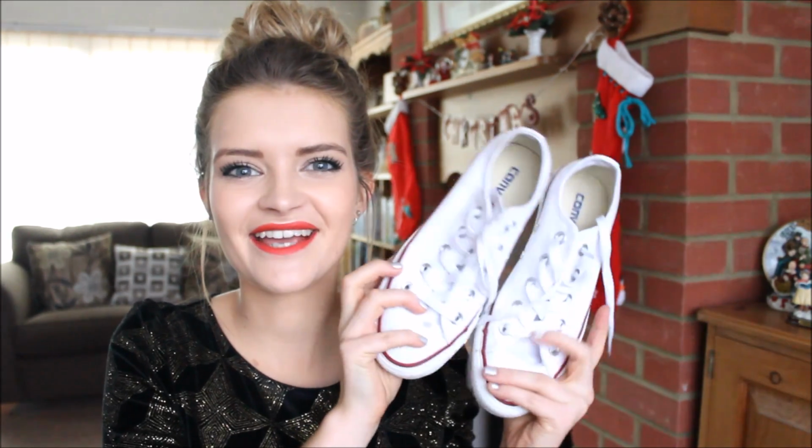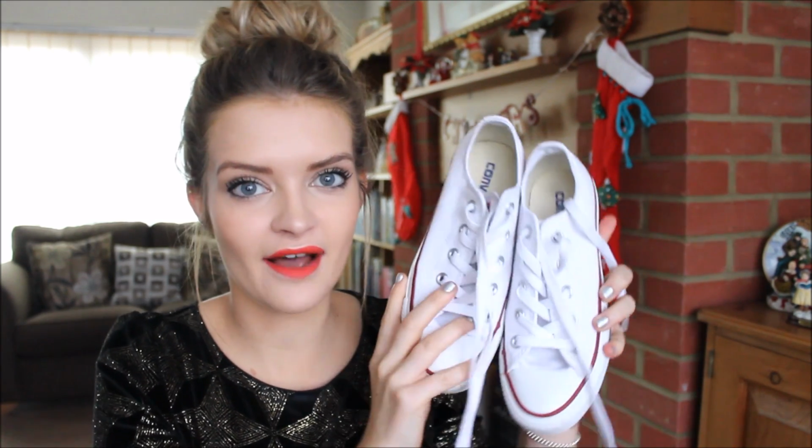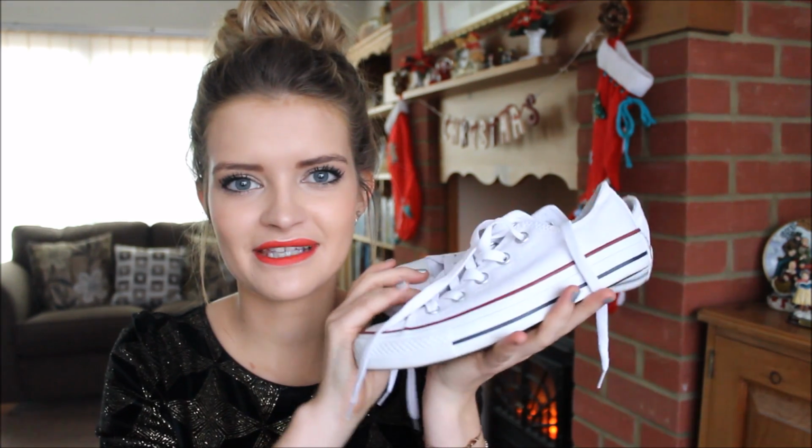Okay, moving on, I'm going to start with the stuff that Dave, my boyfriend, and his family got me. So we have these amazing Converse. I'm so happy to have a pair of low tops. I have a pair of high tops, but sometimes with certain jeans or with dresses you don't want to wear high tops, so I really wanted these, and they're so comfortable. I think already for my summer holiday of 2015 I will definitely be taking these along. So yeah, they're excellent.